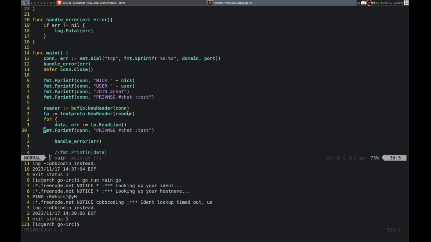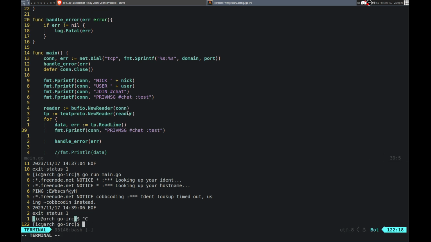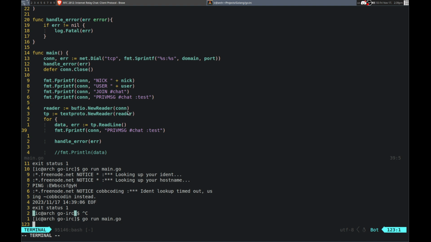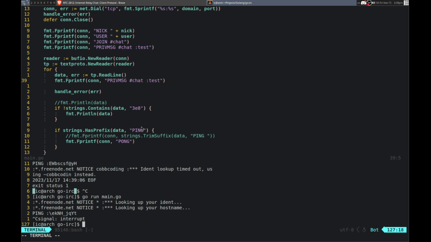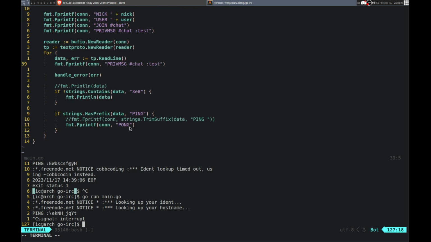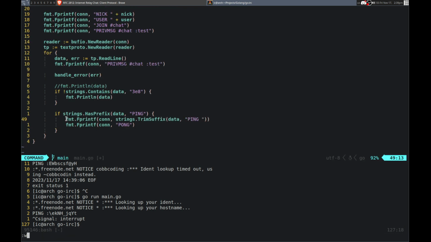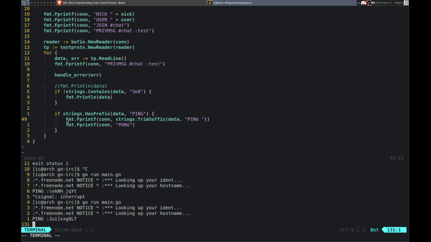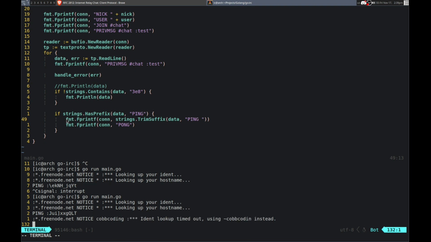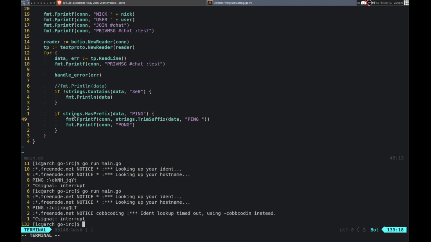This probably will break stuff, because they're going to try to send it a bunch of times, but I want to see. Yeah, so it doesn't say anything. Let me put this back just to test it. Yeah, that is not what I want.